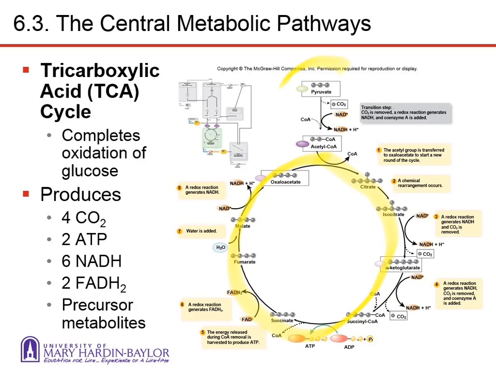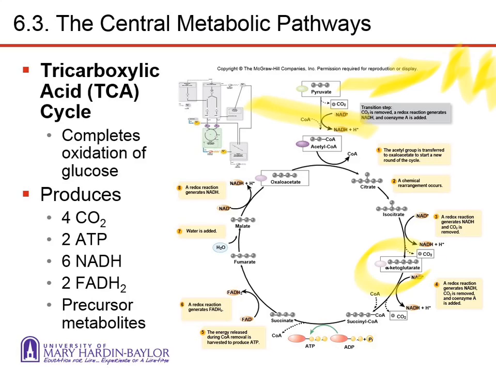Keep in mind, for every molecule of glucose that feeds in, there are 2 pyruvates that are produced. So this cycle happens not once, but twice if all of the carbons come through the system. But if any of the carbons get pulled out, for example, if this pyruvate's used to make amino acids, which it can be, then none of the carbons make it any further than that. The pathway's blocked right there. So if pyruvate's used to make amino acids from that particular glucose, the only ATP that you got was up in glycolysis. Does that make sense?